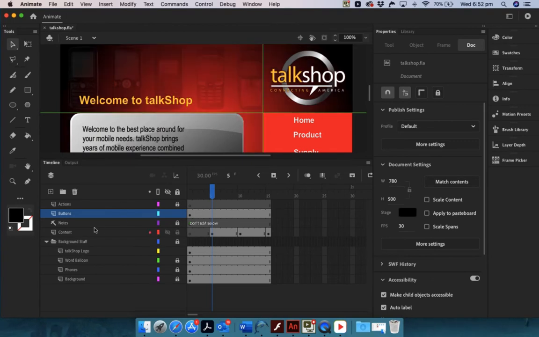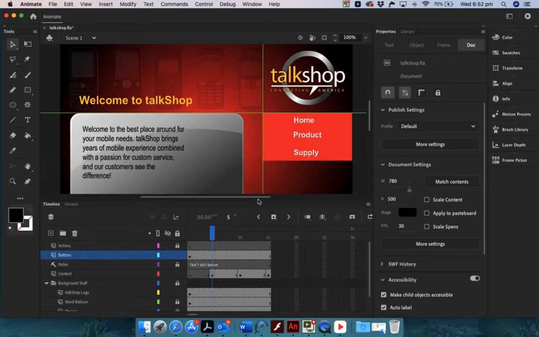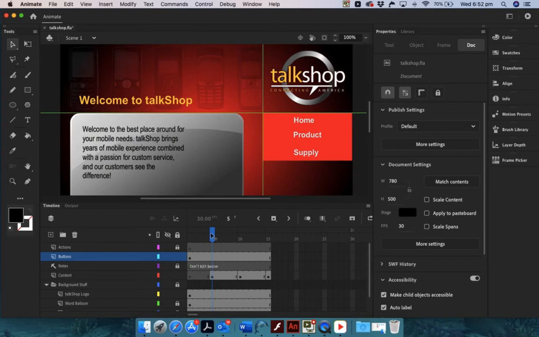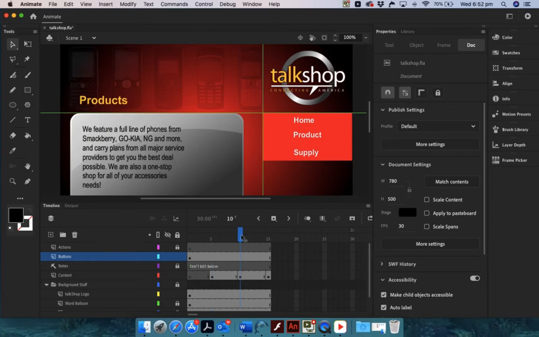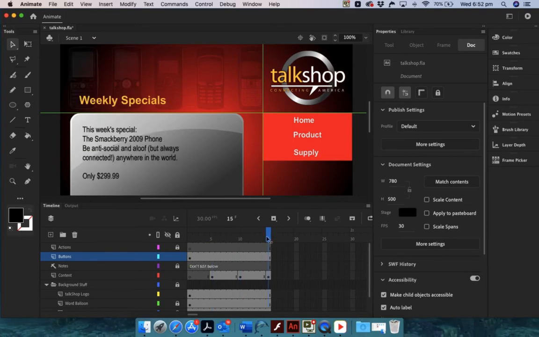But as you see here, it says don't edit below, so there's an awful lot of stuff which you don't need to worry about. Here is our content layer. So instead of having page 1, 2 and 3, if I was to move my playhead, you can see that we actually have the content here.